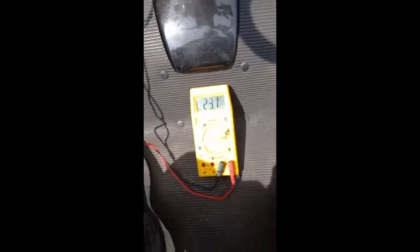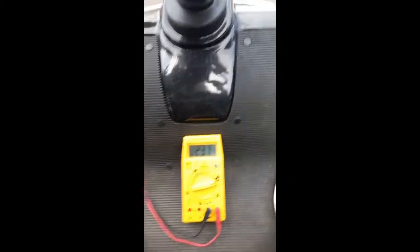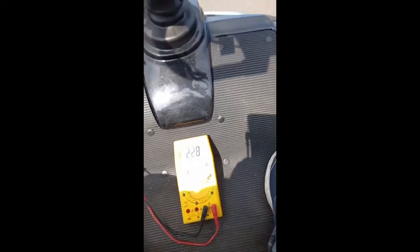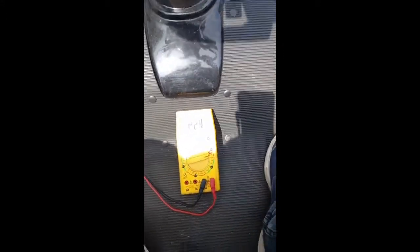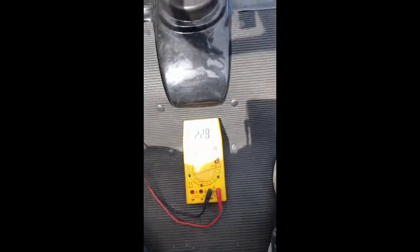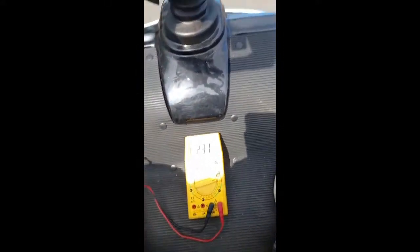Okay. Barely 5 minutes in. The battery display is in amber. And the amps are at 23.2. Really noticeably shuddering now. I noticed when I let the lever off, it stops really quickly. And the amps recover. But at this point now, it's taking quite the drop. I'm going to keep going, see what happens.